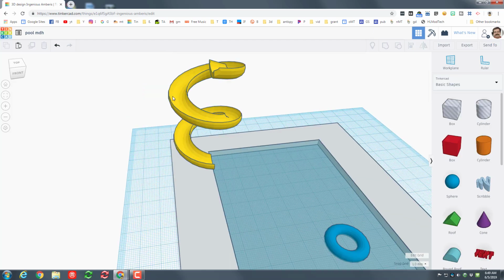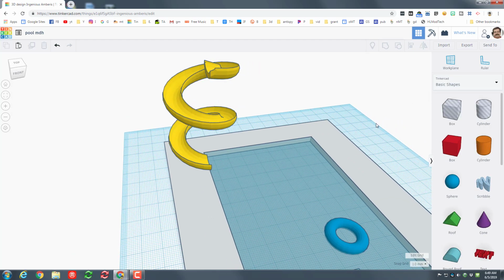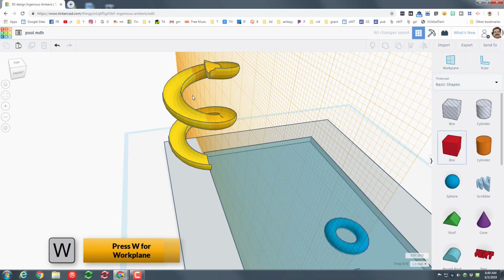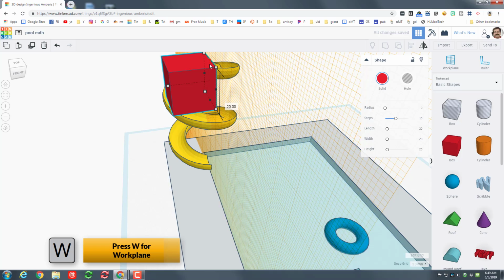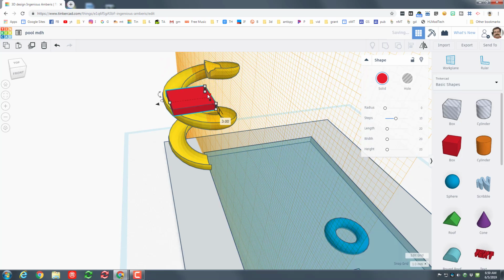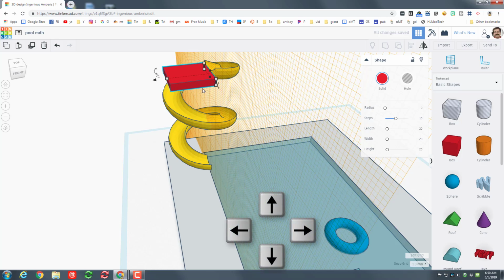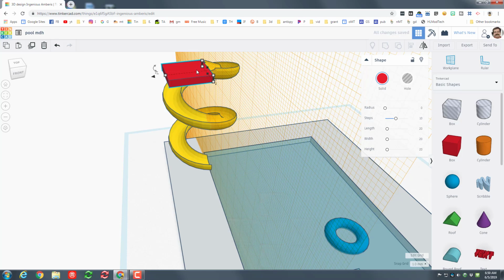All right, so now that we've got our awesome slide built, let's real quickly add a platform for people to stand on. Click on the flat piece of your slide so you can bring out a box and make the platform. Shrink it however you want to get it so that you think it looks perfect. I'm going to use my arrow keys to nudge it into position so I'm ready to add stairs.